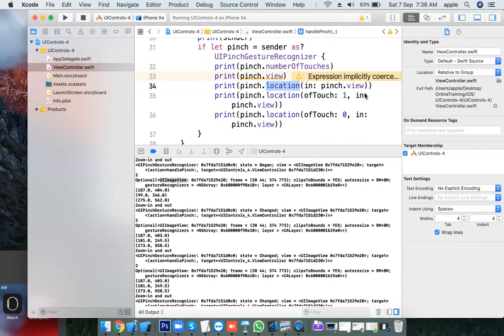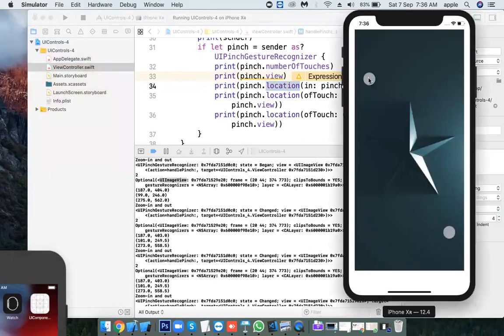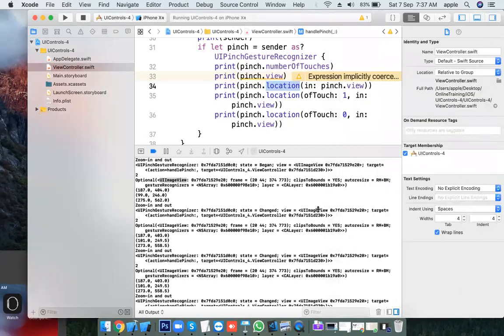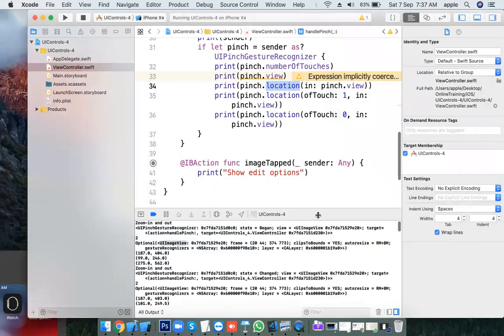Okay, we tapped something like this. Okay, this is the first finger where my cursor is there. This is the position, like it is 99 and 246 height vertically. The second position is without cursor, the circle without the cursor, that is 273 is the x position and 558 is the y position. You can find out the distances between those two, and you can identify whether it is zooming or zoom out by using your calculations, so that you can perform the same thing on the image view.